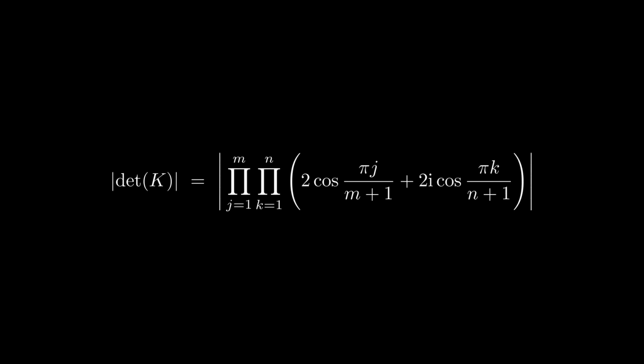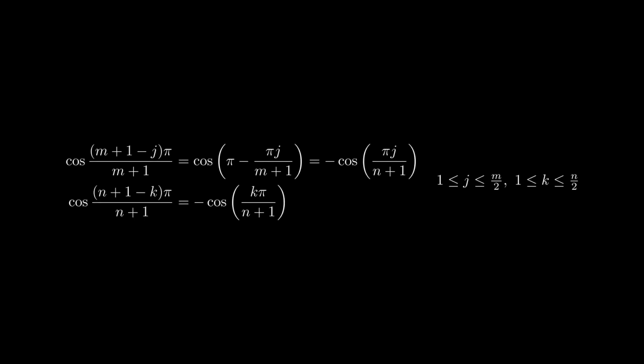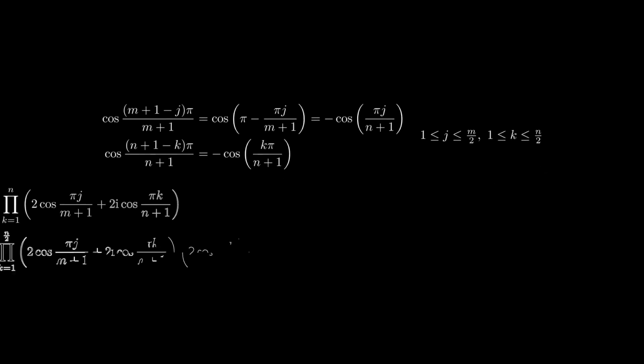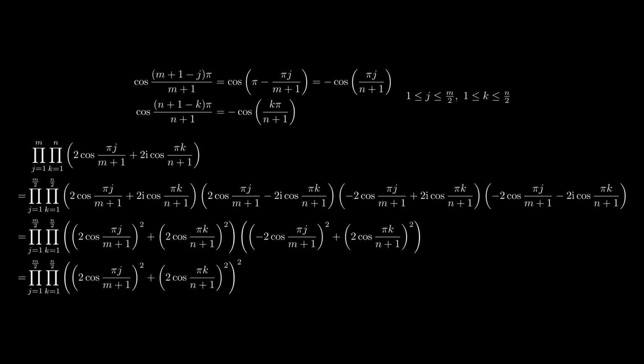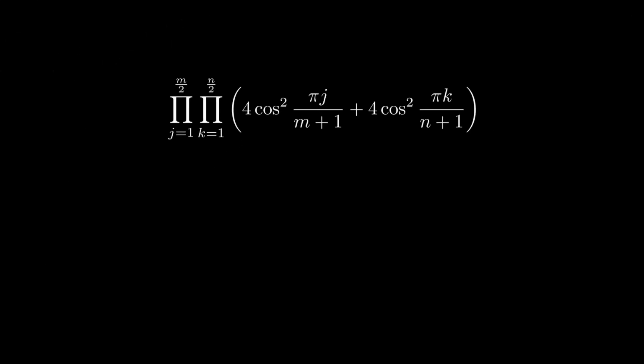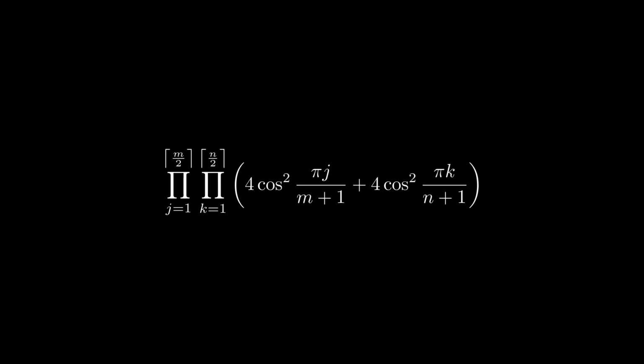Also, maybe to amaze kids that just learned about trigonometry but don't know anything about complex numbers, you can get rid of the i as follows. If both m and n are even, then we have the following simplifications of the cosine terms, so the product simplifies like this. And we can actually count the number of perfect matchings for even m and n using this real formula. It turns out that in general we have to round up the upper bounds, which will make the formula work in cases where at least one of m and n is odd. But we have done enough tedious calculations for now, so we will leave it at that.